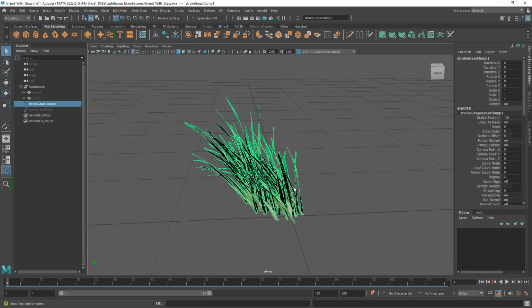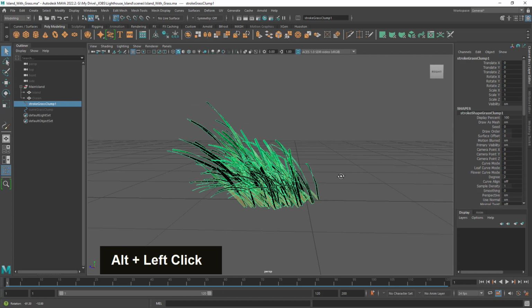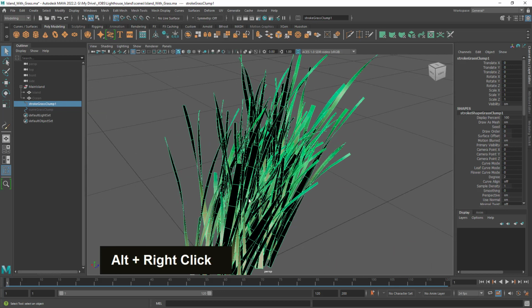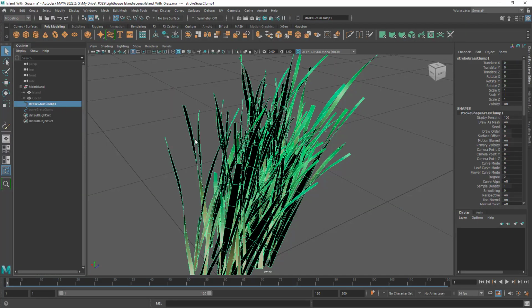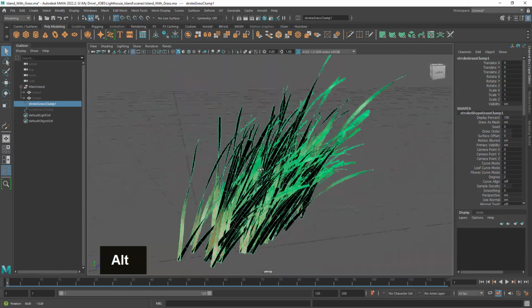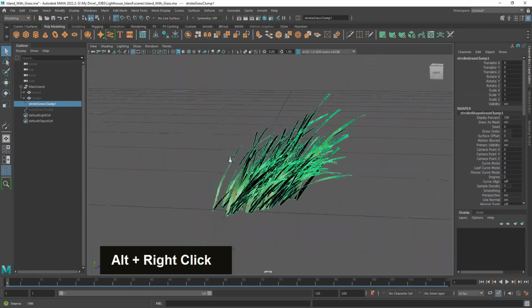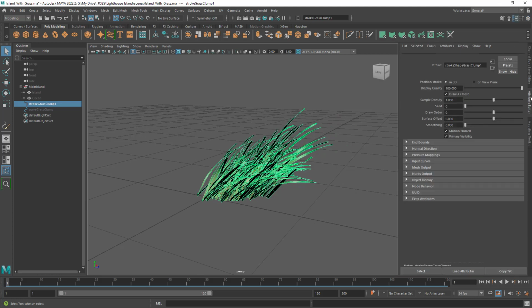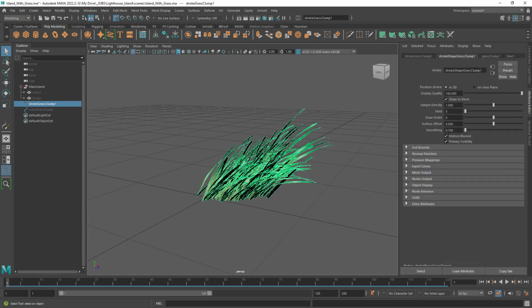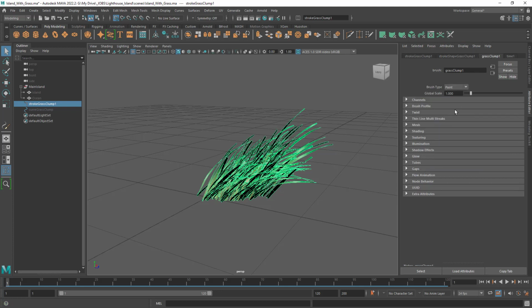So what we have to do is transform this into polygons, because it looks like polygon, but right now you're not seeing polygons. You're seeing a stroke, grass clumps, whatever. This is a paint effect. But before doing that, I would like to take this and make it straight. And to do that, we have to go to the attribute editor, and we have to dig into the settings of the thing that we did.